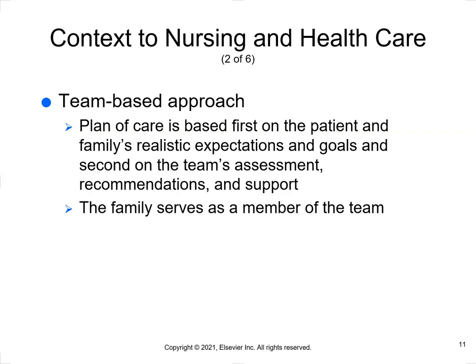Yeah. So again, it's going to be a team-based approach. The plan of care is based first on the patients. Again, the family is included, and we have to have realistic expectations and goals. The family serves as a member of the team. I cannot put enough emphasis on the family. Here, the family plays a role because if this patient is going home, who are they going home with? Family. So the family is a team player, okay?